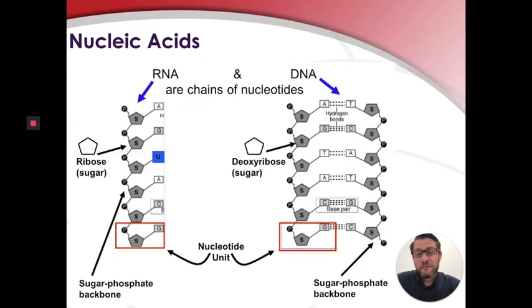So again, the three major differences between RNA and DNA. DNA is a double strand, whereas RNA is a single strand. DNA has deoxyribose sugar, and RNA has ribose sugar. And finally, DNA has adenine, cytosine, guanine, and thymine as its nitrogenous bases, and RNA has adenine, cytosine, guanine, and uracil. So the thymine is replaced with uracil. It's important to remember these three differences because a question about that will definitely show up on your next test, and it usually shows up on the EOC as well.